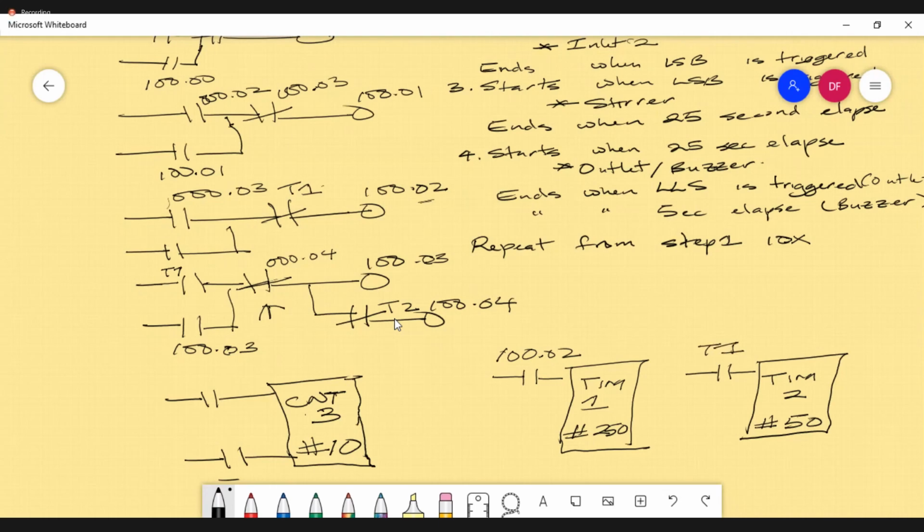But if you notice the other thing, I have 2 inputs to my counter, only 1 input to my timer. The timer starts, and when you finish timing, it stops. But counter, when you finish counting, you have to reset it. So you have a start for the counter and a reset for your counter. So the counter, what do you want the counter to count? You want it to count the number of times it has gone through the cycle.